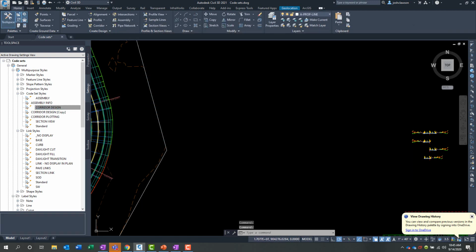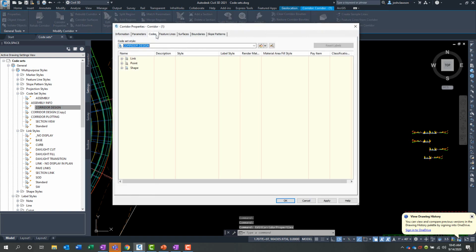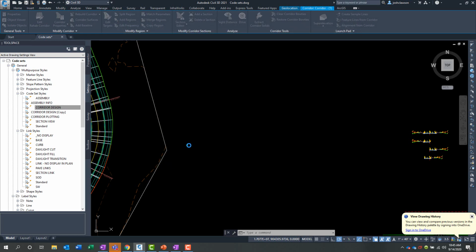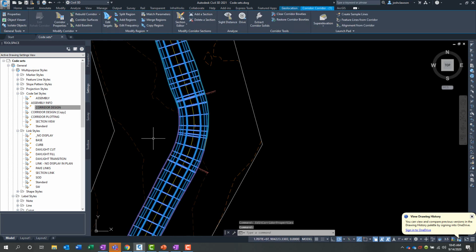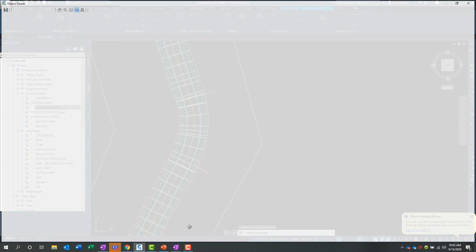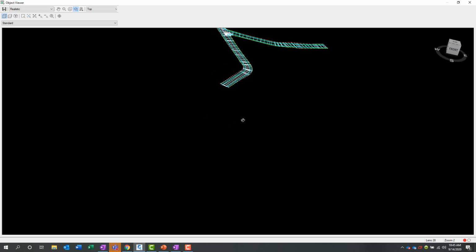So I've got my corridor design copy. I'm going to select my corridor, go into my corridor properties, go into the codes tab, and grab my corridor design copy. Hit OK. Rebuilds my corridor. My feature lines are still all stylized as they were. But if I go into Object Viewer now, we should see all of those links.